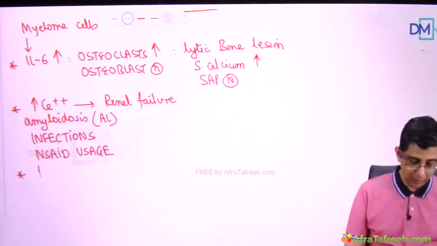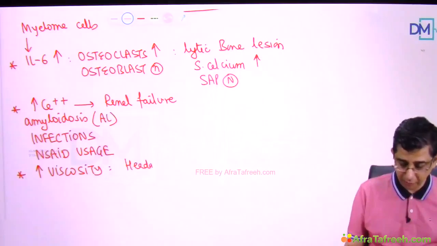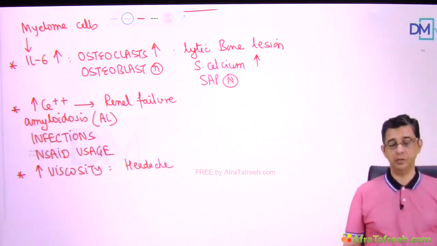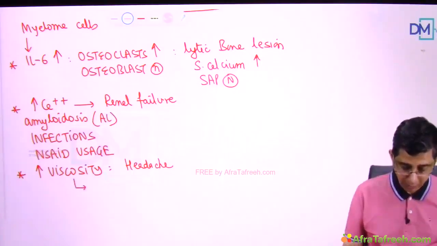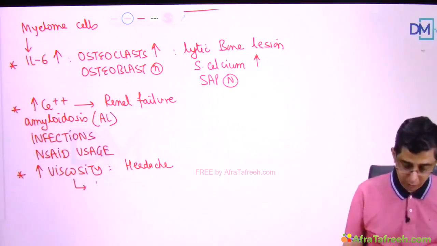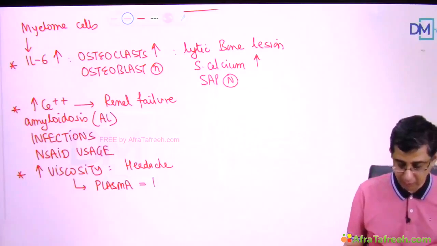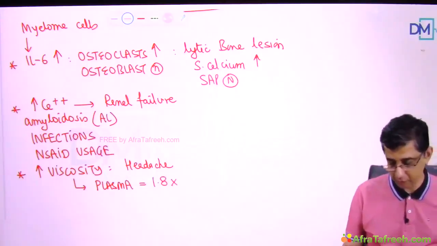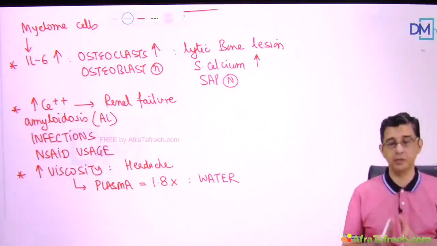I am worried about this patient because hyperviscosity will occur. This hyperviscosity will explain the headache, the visual problems, and the ataxia of the patient. How do you define hyperviscosity? One, you should know that blood is thicker than water. Well, that's a saying. Today I'm telling you that plasma is thicker than water. How many times? Plasma is 1.8 times the viscosity of water. I've written 1.8x. The viscosity of water is the reference for the viscosity of plasma in our body.